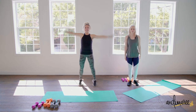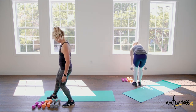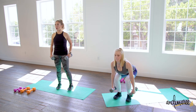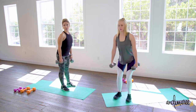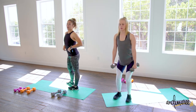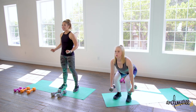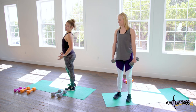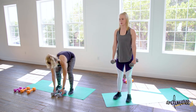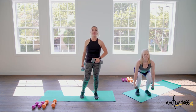Narrow squats — grab those weights. Feet are hip distance apart, shoulders up back and down, core is tight. Make sure when you're holding those weights that your core is tight and you don't let that bum slip up behind you. When you squat or perform any exercise with heavy weight, always engage your core — otherwise you'll throw out your back. I call it 'junior high awkward butt' — that means your abs are engaged. Do that the whole time you're working out.